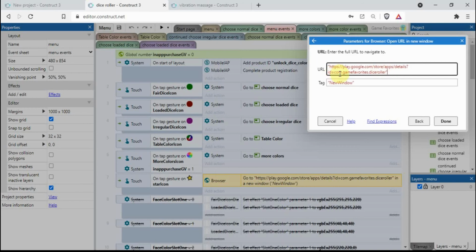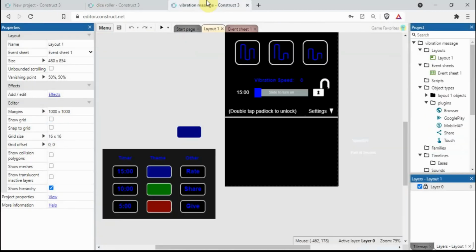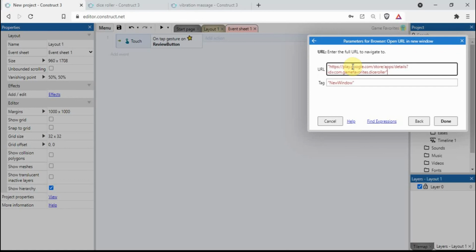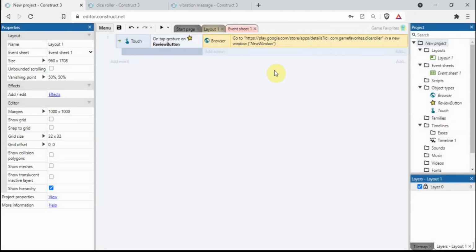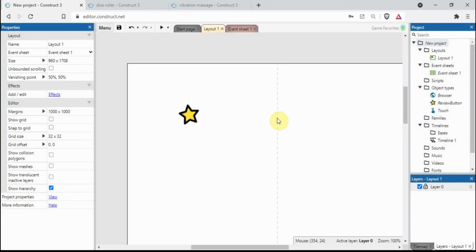This is the app ID. So it's com.companyname.name of your app. Okay, so I'll just put that in here. And don't forget to make sure you have the quotation marks at the start and end. And when you're done, press done. Now that should work now. Obviously when you press the play button, it won't actually do anything. That's completely normal. But when you do have your app published onto the Play Store, that should work perfectly fine.